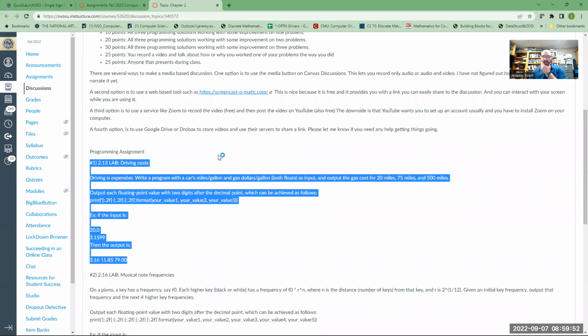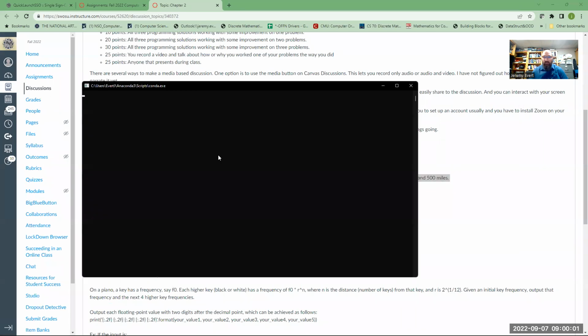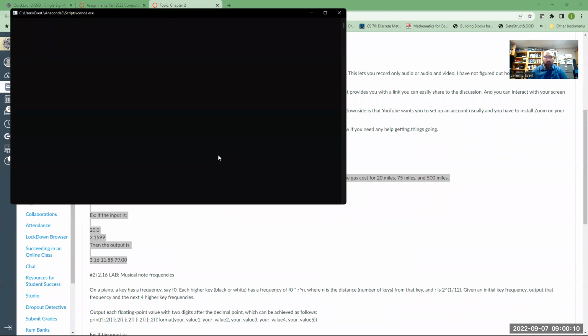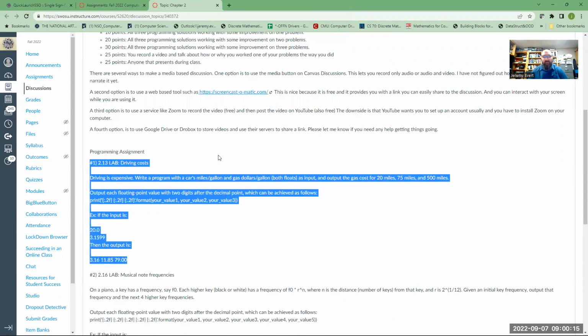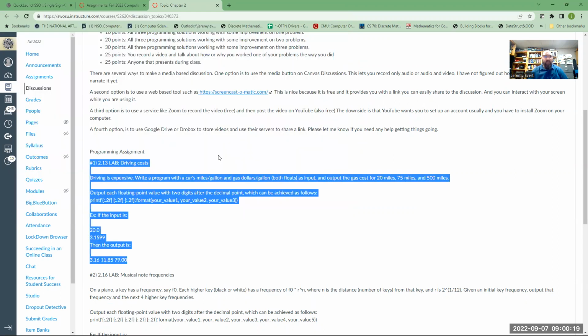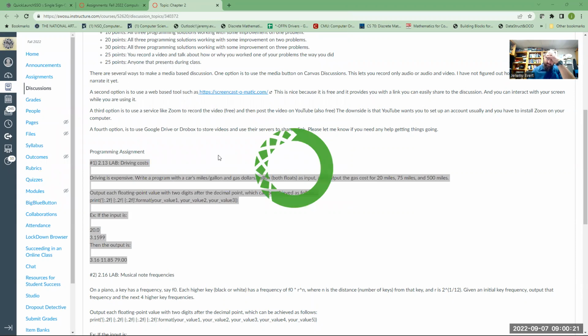And we'll go into Anaconda and we'll see if we can write a code that'll work. This is a little bit slower than what I normally do. I like to use just the command line interface. It spins up a little bit faster. And I genuinely prefer it, but I know that it's not for everyone. And so that's why I want to show you a slightly different way of doing programming today.